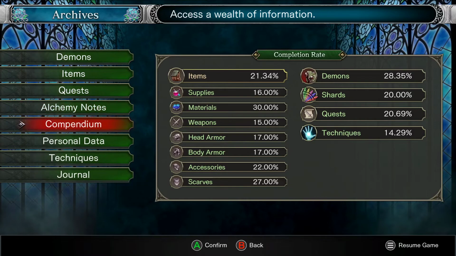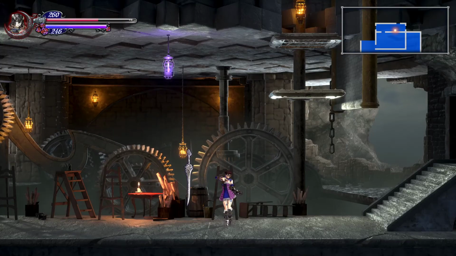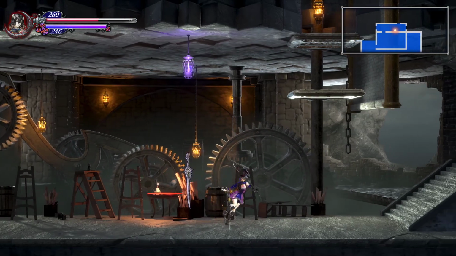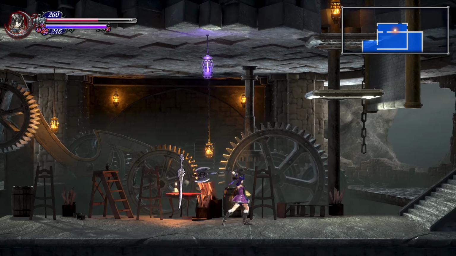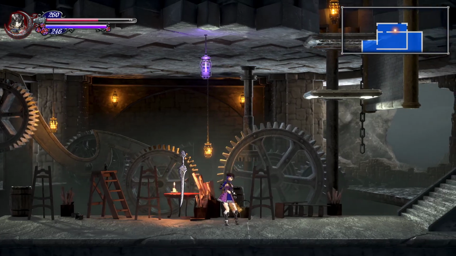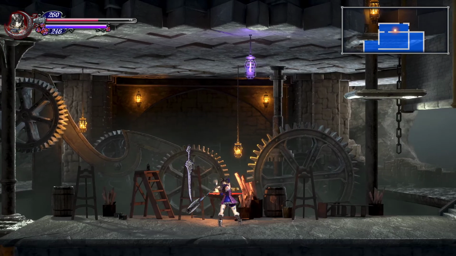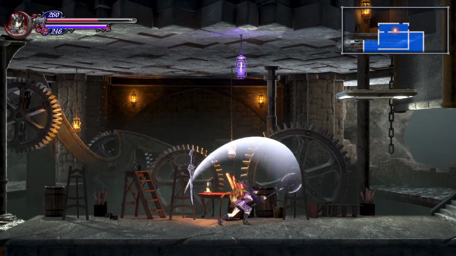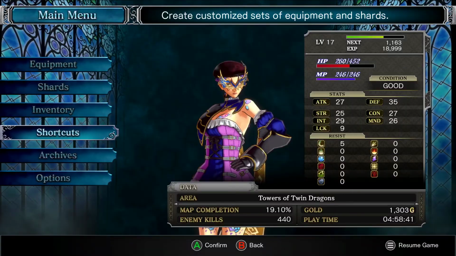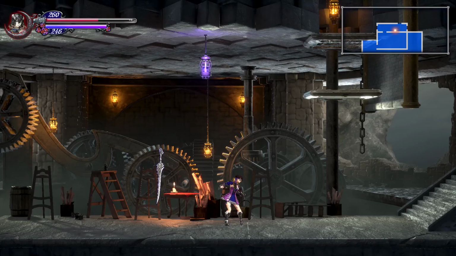Actually, that reminds me. I had a technique that went with the Pelicus, didn't I? Yeah. 270 bottom to top, and then X. I'm trying to get that technique. Come on. Yeah, no, that's not working. I believe I speak for all of us when I say, maybe I should stop.